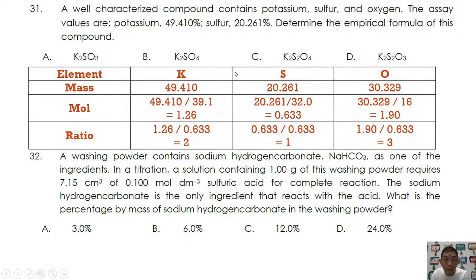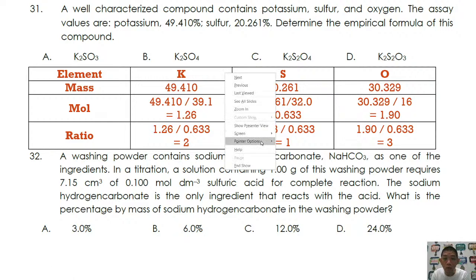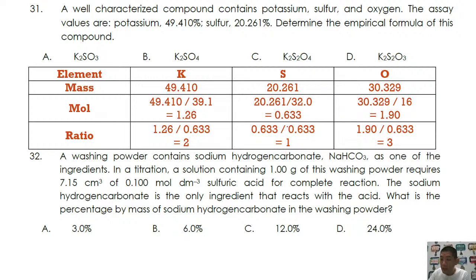Then you use the empirical formula method, where you divide each percentage by the relative atomic mass. Whenever you are trying to find the relative atomic mass, make sure that you find the value from the periodic table. Don't memorize any of these values on your own, because at SPM level they sometimes only use two significant figures. For example, magnesium is 24, but in STPM, magnesium is 24.3. Some of you have the habit of memorizing these relative atomic masses, so make sure you do not. Always refer to the periodic table.